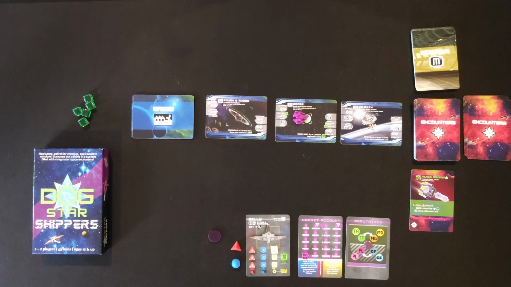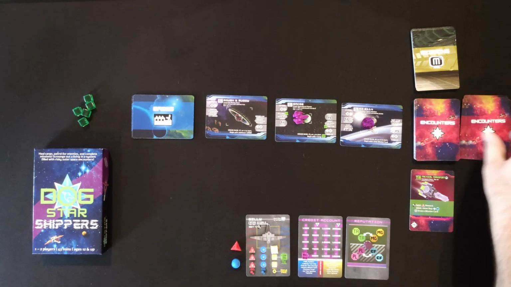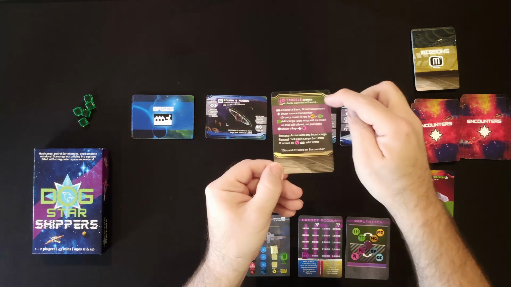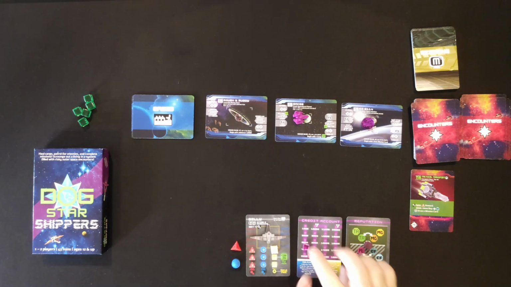Then you have the option of prepping for a journey, which means choosing which base you want to go to and adding a number of encounter cards equal to the number in the top left of the base that you are going to. Then you can also reveal a mission card if you have one and choose to do so, and you follow the instructions on the mission card. You can purchase cargo for 1,000 credits each.